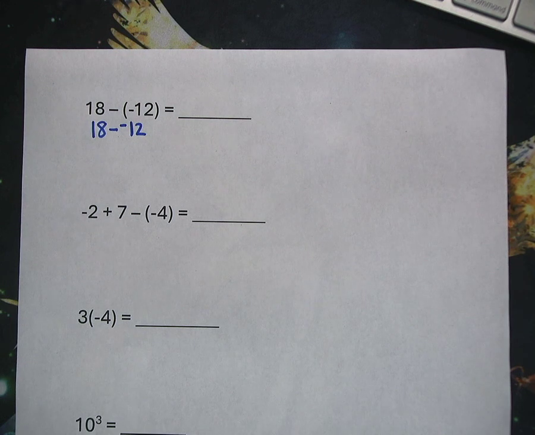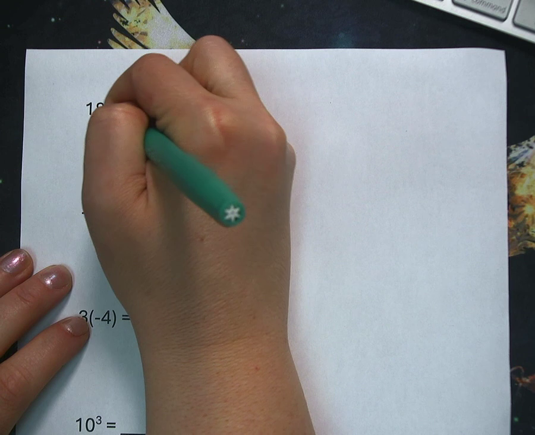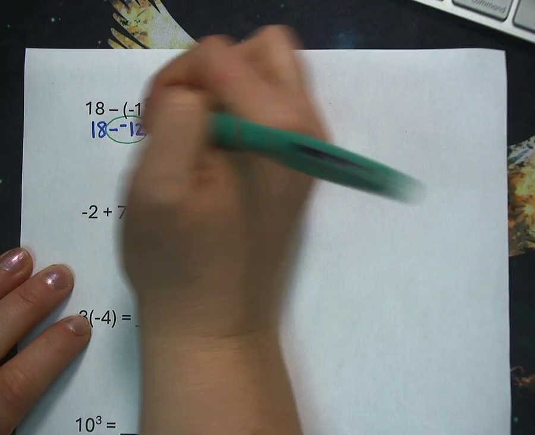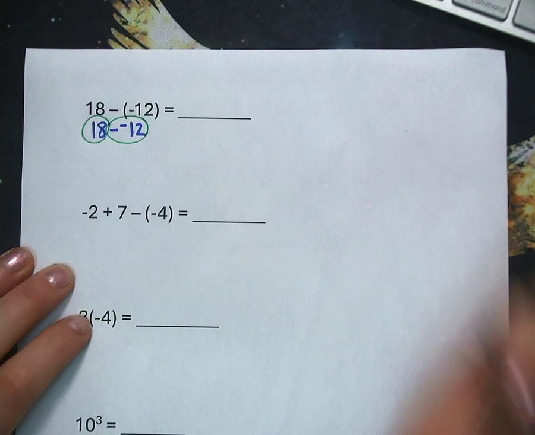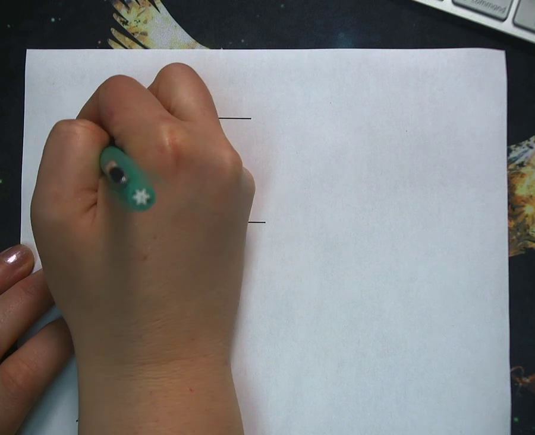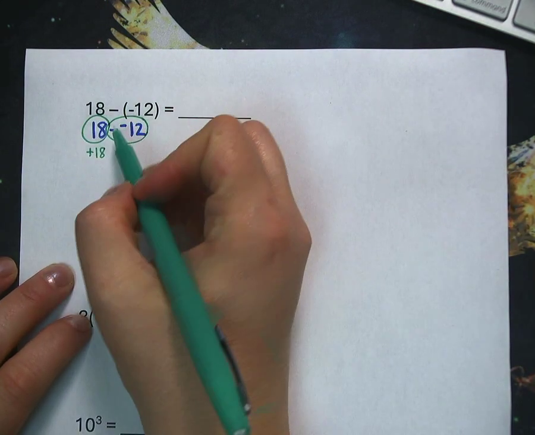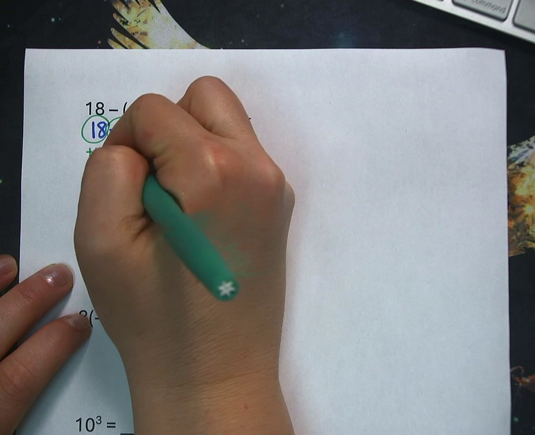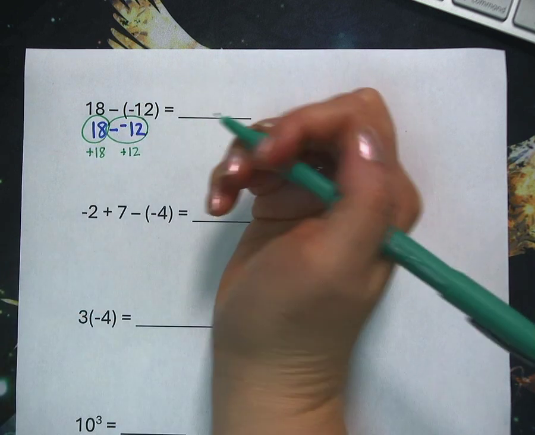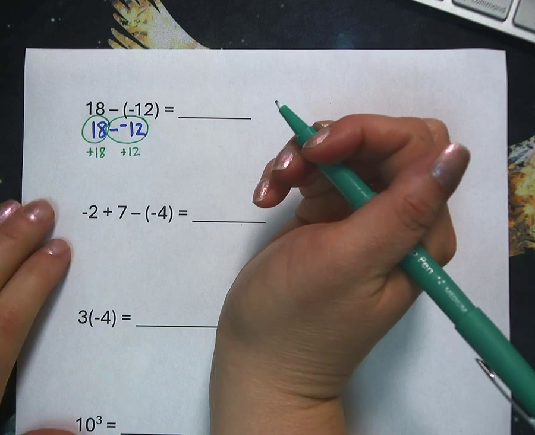And I know that I am going to circle, and I circle from the back of the number to the back of the next number and the back of the number to the front. And so I rewrite and I have a positive 18. And what happens when two evils get together? They also become positive. And so this is just 18 plus 12.